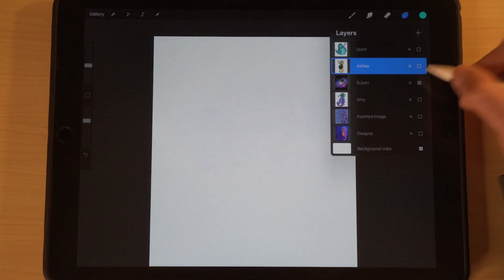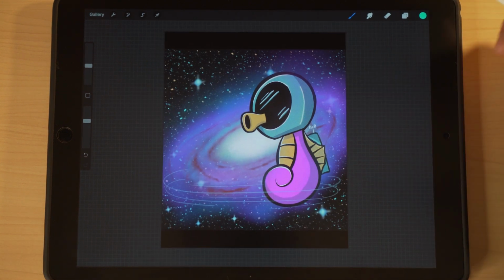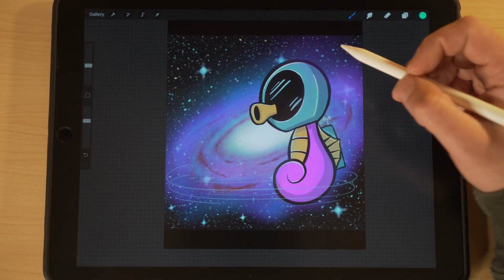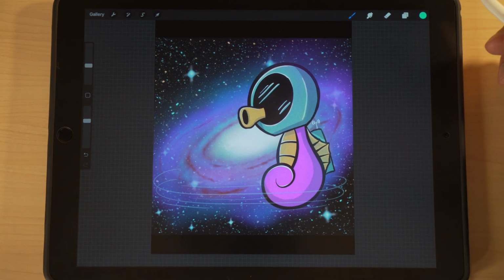Next up, we've got Reuben, and Reuben also took the character design a little bit further and said, okay, instead of going the underwater seahorse, I'm going to do the outer space seahorse. And I think this is a super cute design. One thing that really stood out about this one when I looked at it, of course, you've got the background here. Reuben posted the time lapse for this in the Keep Creating group on Facebook.